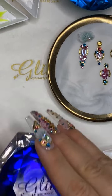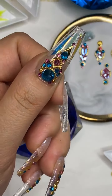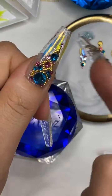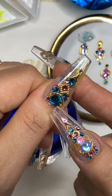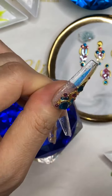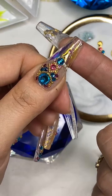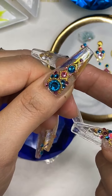And Alyssa asked, how much do you price that? For these nails, it really depends. Just talking about the designs only, if you are doing just crystal placements, because you have one big centerpiece, you can start at $12 to $15 for your crystal placement, because you have all the beads and the frame. That's not including the fine eye sheet underneath. If you add the fine eye sheet underneath, you add a little bit more, $5. If you can do this whole entire design, it is $18 to $20. So it's about fair for you and your clients.